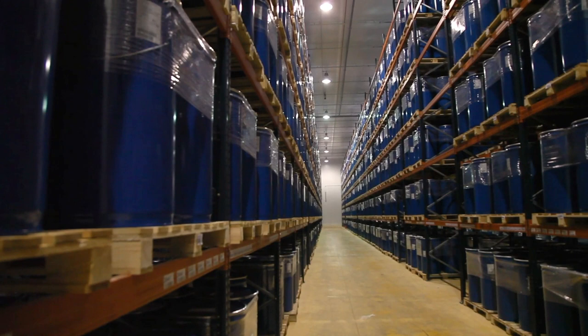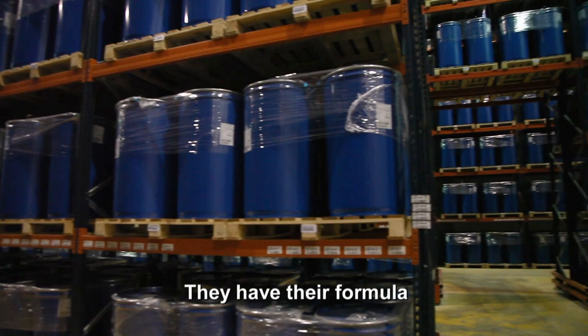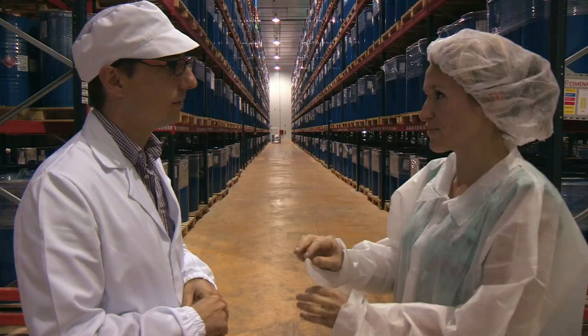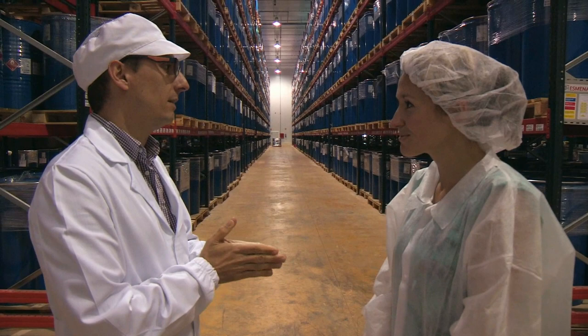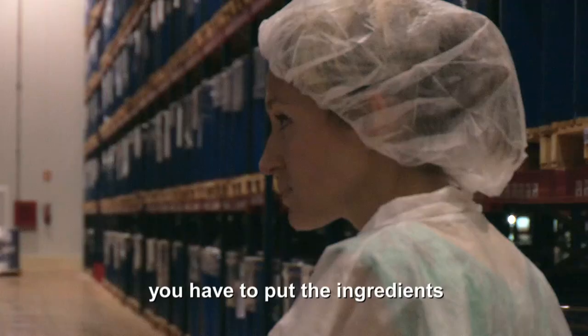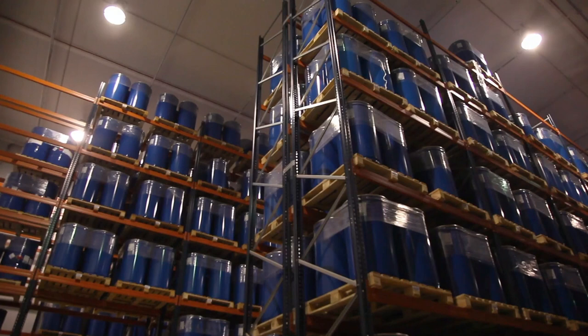The bottlers are our customers. They have their formula, and each bottler will have their own recipe. Even secret recipe. Secret? Secret. Well, the recipe is secret, but you have to put the ingredients. I don't know what my customers do with my cells or my juice. It depends on the final product.